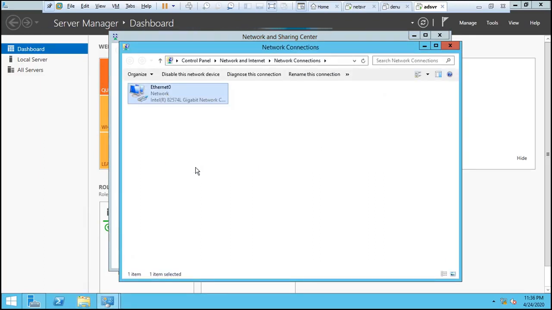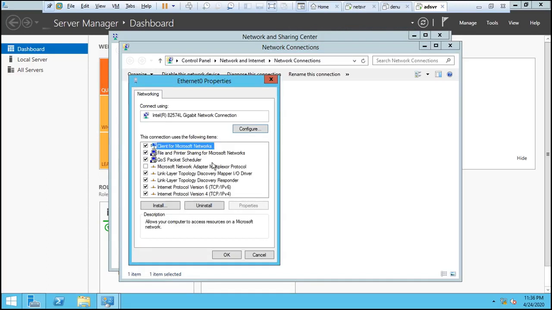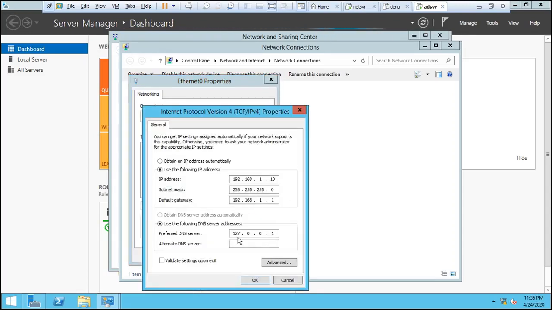Right click, properties. And then IP version 4, properties. You notice it changes. So we need to replace this back with the correct primary DNS, which is 192.168.1.10, or the same as the IP address of the system itself.